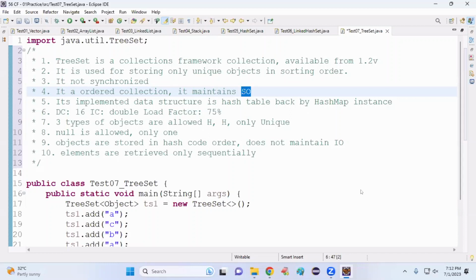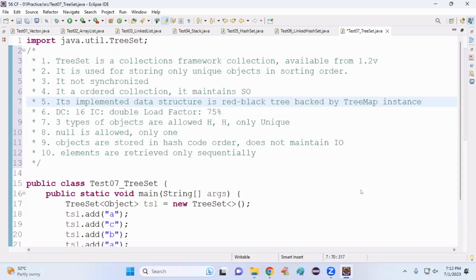Its underlying data structure is a red-black tree. There are different types of trees, binary tree, balanced tree. Like that, there is a tree called red-black, two colors are there. Red-black tree, backed by TreeMap.